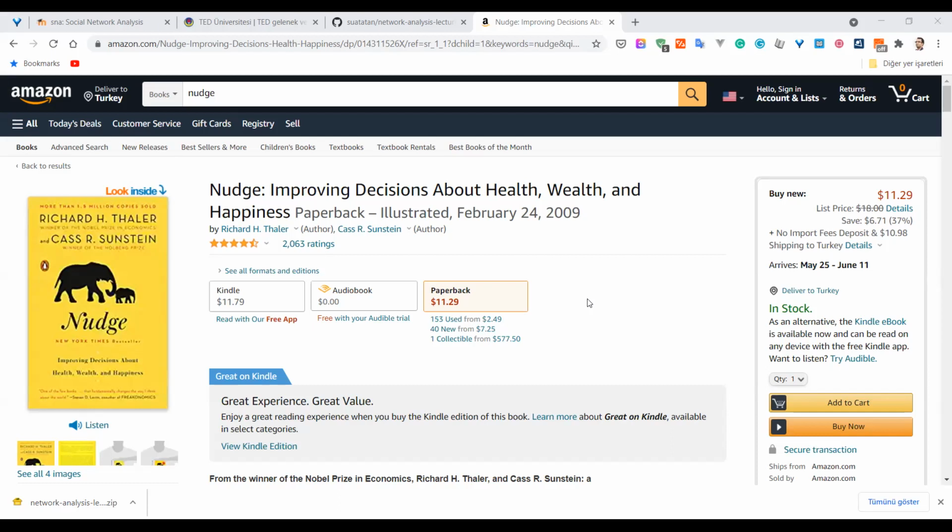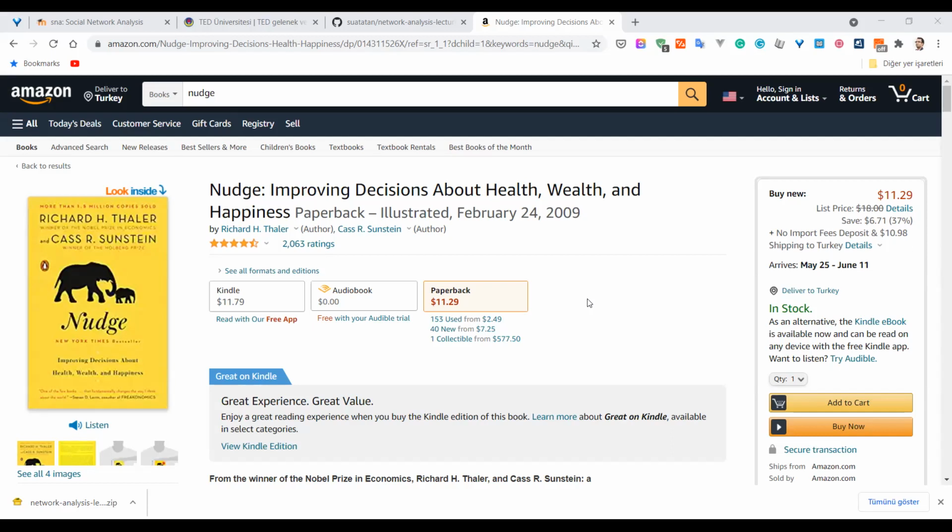What matters is just seeing the connections between a selected or limited list of things or entities, persons, telephone numbers, books, products, whatever you think. If there's a connection between the things, you can gather network data from that.